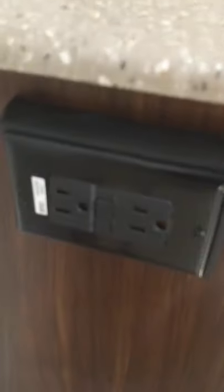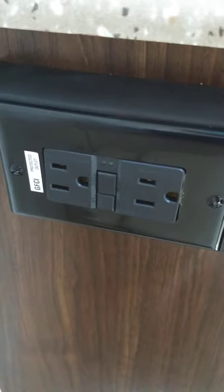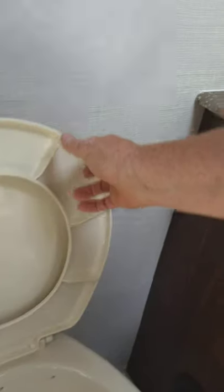The sink and the shower work like any other sink and shower. You have a vent here with a fan — when you run the shower, you want to run the fan to pull humidity out. This GFCI here — all the plugs in the trailer are wired through it, even the one on the outside. So keep that in mind. If a coffee pot outside trips it, you will reset it right there.